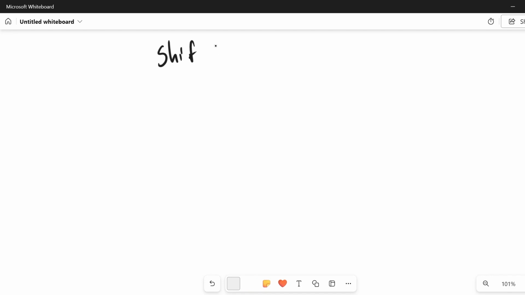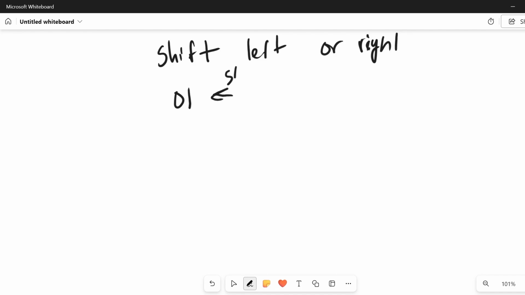Okay, so now we're going to have a shift. A shift is just putting a value and shifting it to the left or to the right by however many spaces. So let's say, for example, we have something like 0, 1, and we shift by 1. This just means that we're going to move that 1 into its next position, and then we fill that position in with a 0.